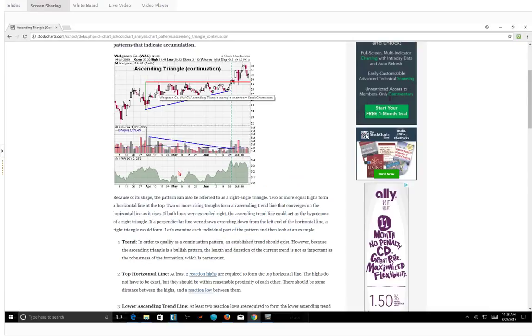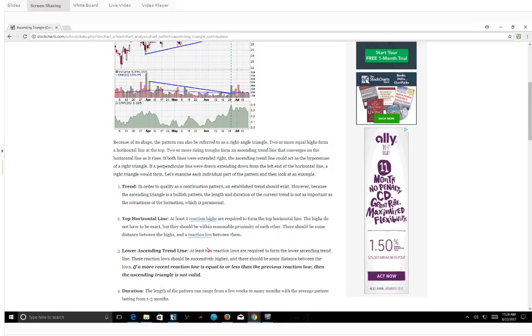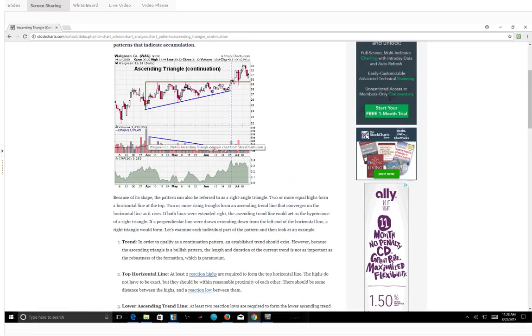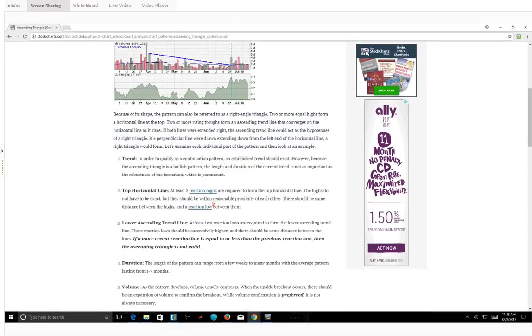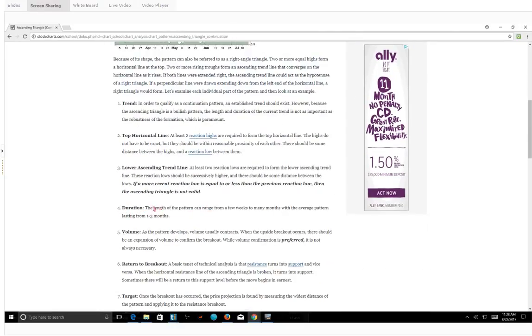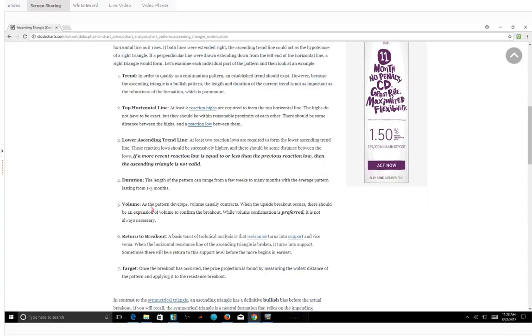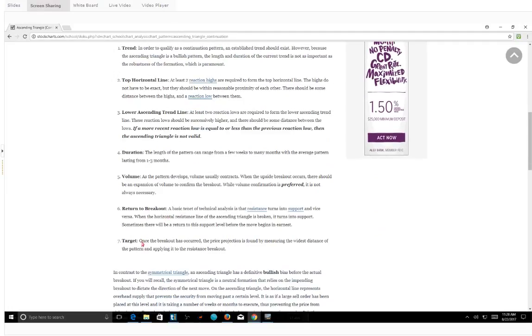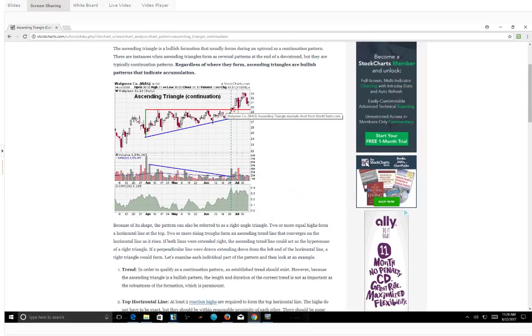Lower ascending triangle line. This is where down here they're looking for volume. I really don't look at this for the volume, but again, volume does fade, and once it breaks, that's where volume comes on in. Duration, this all depends. For penny stocks, it's within the day. If you're looking at larger stocks, it could be 1 to 3 months. When volume breaks, we get the nice big run, and then return to breakout and target. So we get our nice big breakout, our nice big run, we return to the break, and then we got our nice target all the way up at 33 cents. A lot of big time potential right there.